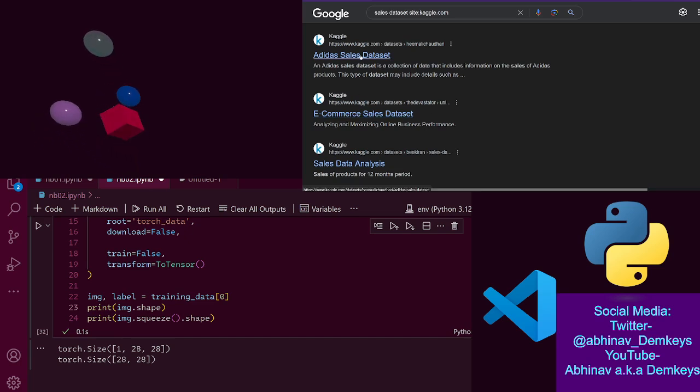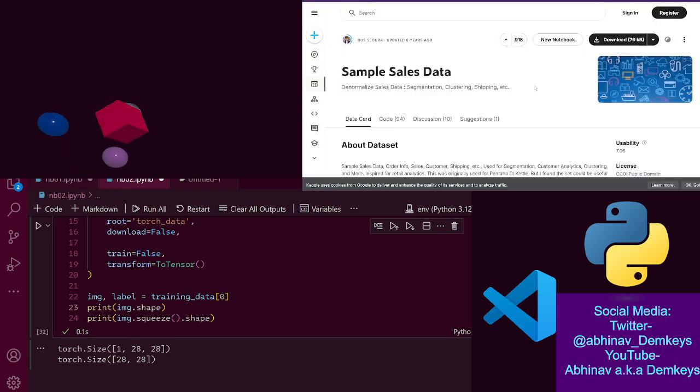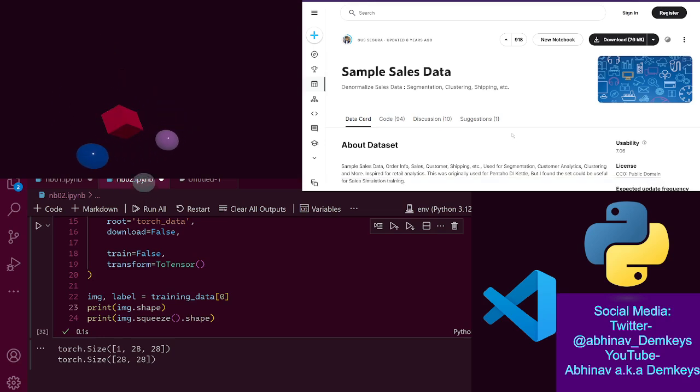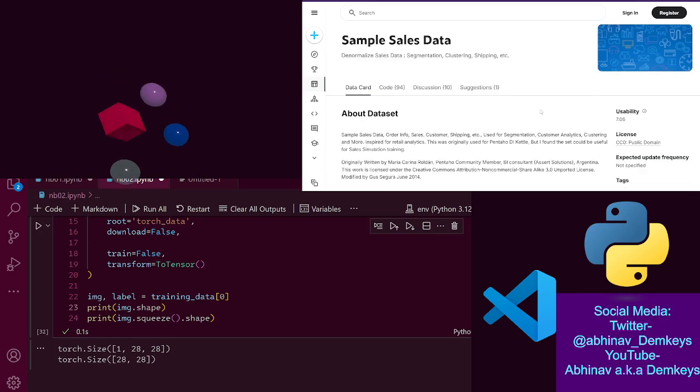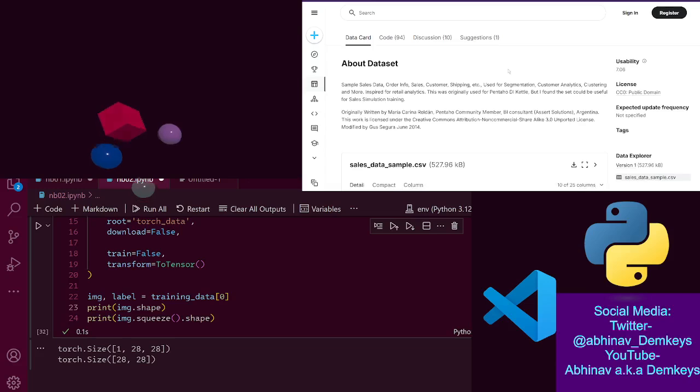E-commerce sales data set. This is great because I'm trying to find patterns in sales data, not specifically these types of sales data set. Well, no, not this type of sales data. I'm looking for food sales data, but it can still be applied to that as well. Yeah, I don't see how it would be different, at least in terms of finding patterns. I don't see how it would be different. Okay, about the data set.